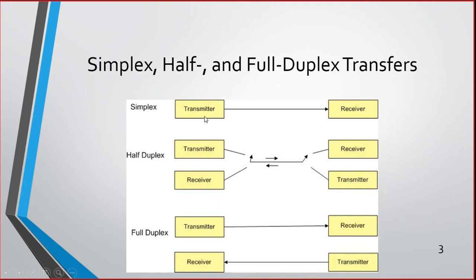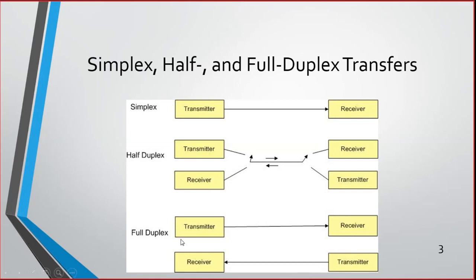One is known as simplex. That means the transmitter is transmitting directly to the receiver. Another one is half duplex. So in half duplex, how will it work? Both the blocks can act as receiver as well as transmitter, but only one at a time. That means one block will be acting as a transmitter for time t. At that same time t, the second block should be acting as a receiver. So one will be transmitting, the other will be receiving. And after some time, the first can act as a receiver and the second can act as a transmitter. So both can perform reception and transmission, but only one operation at a time is performed.